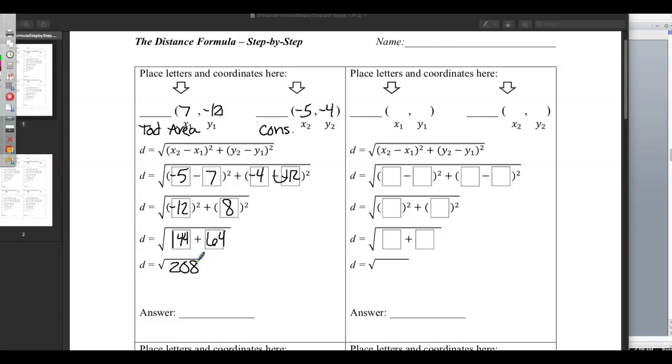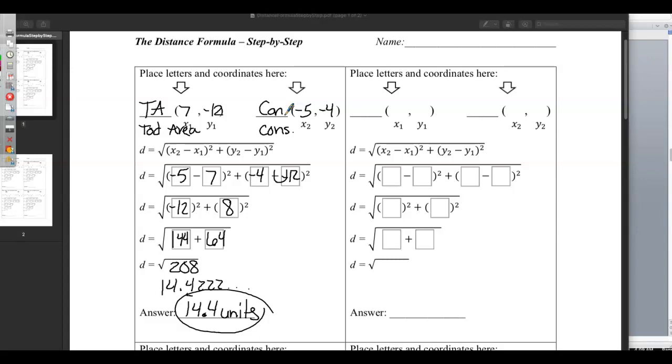So I got 14.4222... Let's round it to the nearest tenth. So this place right there. The 2 says the 4 stays the same. So I would have an answer of 14 4/10. If you want to label it units, that's fine. So that would be the distance from the toddler area to the concession stands. If you want to write toddler area there and concessions there, that might make your work a little bit more organized as well.